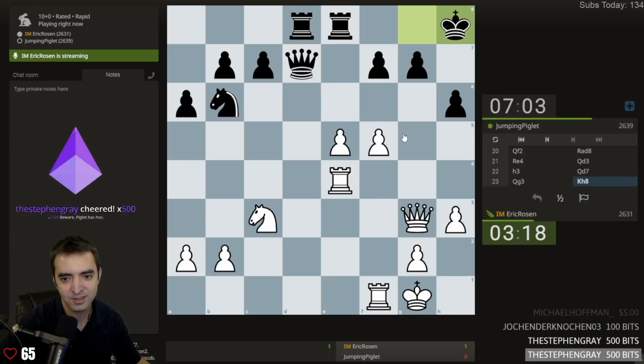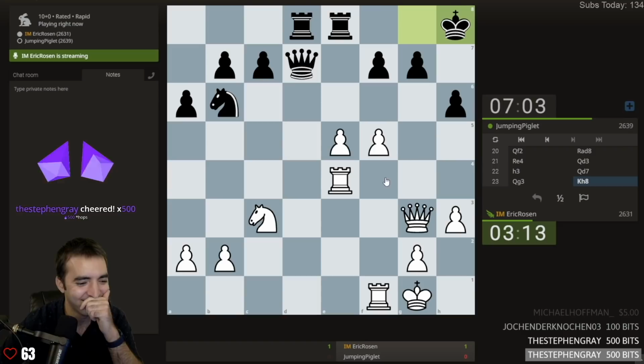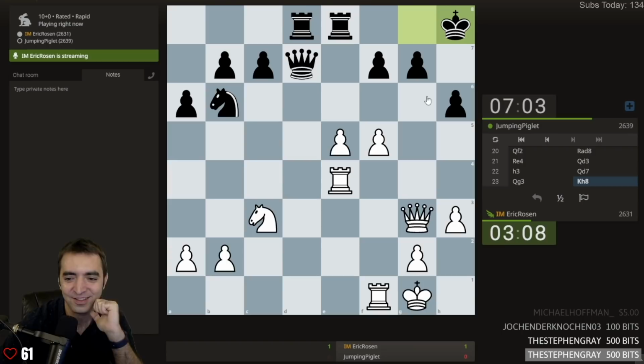Wait. Hops. Oh, has hops. Oh, okay. That makes more sense, because it can jump. I was really trying to make sense of that. I was thinking like a garden hose. Anyway, okay.